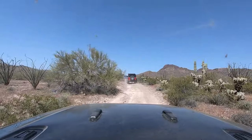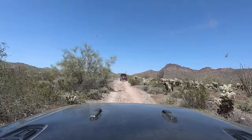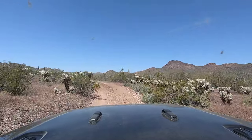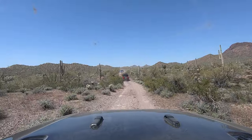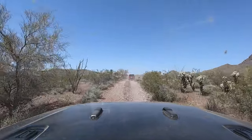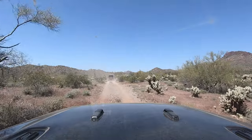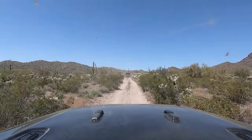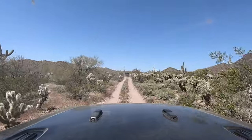All right, so we're heading back, and we're heading back a different way. This trail's a little bit tighter in spots, and we picked up the pace a little bit. Supposedly we're gonna take this a little ways, and then we're gonna run down a wash for a while till we get back to the original trail that we were on. You can see we're near these mountains here. We were doing about anywhere from 15 to 20 miles an hour, which right now we're doing 15, so not bad. Moving along pretty good. Jeep's holding up and handling this like a charm. I'm quite pleased. Like I said, I just have to see how many pinstripes I got out of this trip.